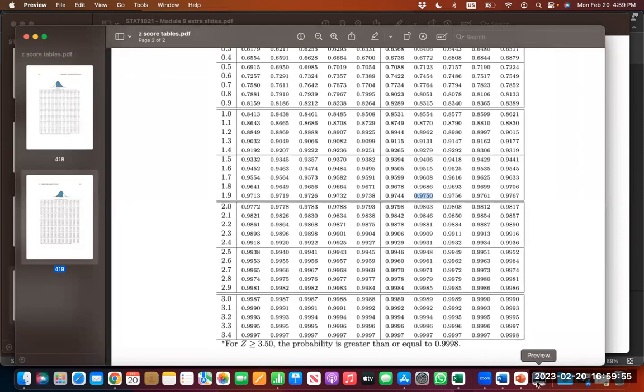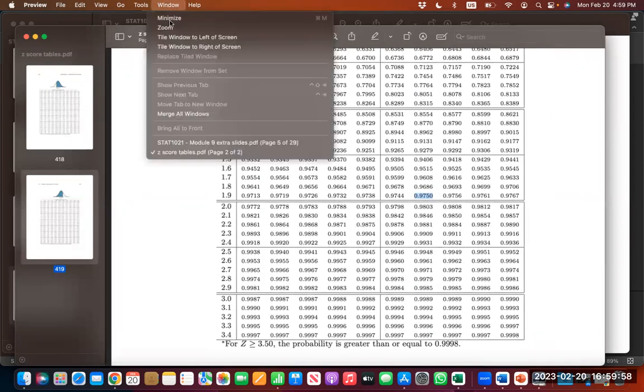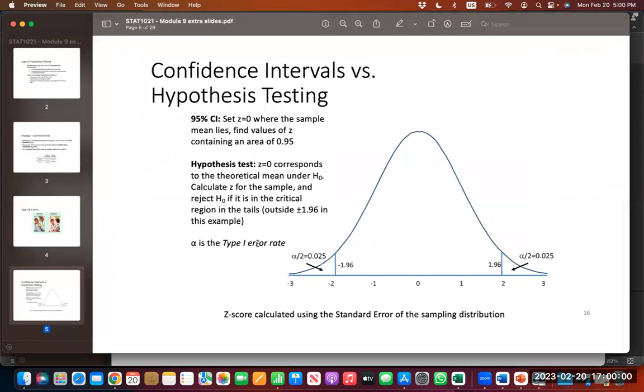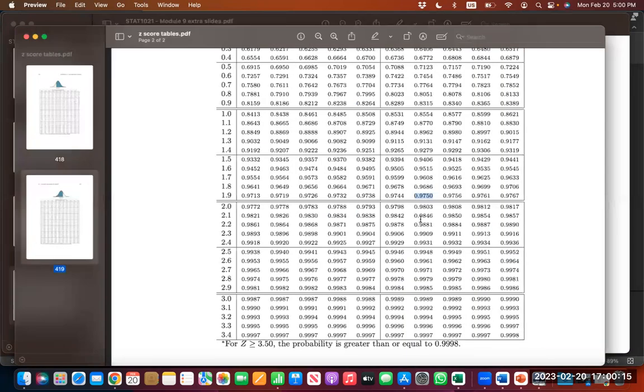And these 5% are the so-called alpha level. That is your acceptable type 1 error rate. This is what you're willing to accept. You can also set this not at 5%, but at 10%. And when you set it at 10%, you're willing to accept more risk of being wrong, of rejecting something that should not be rejected, which is the definition of a type 1 error. So you're extending the probability you're willing to make a mistake.